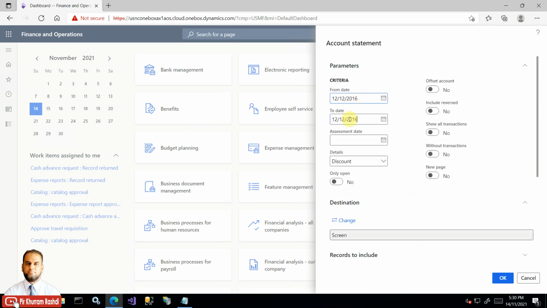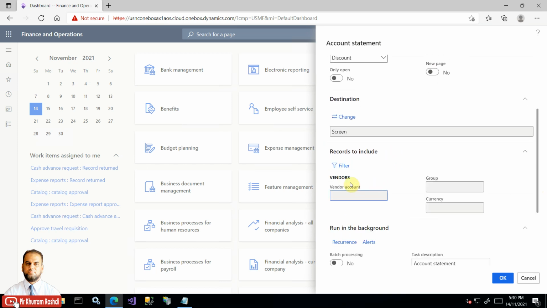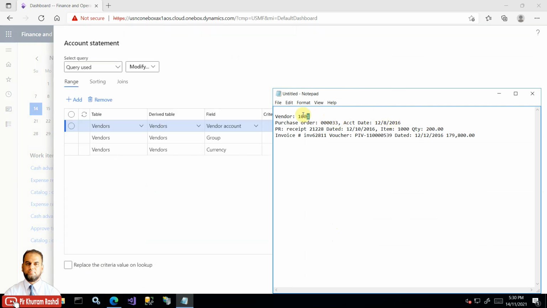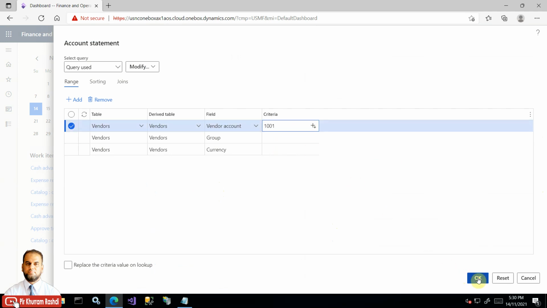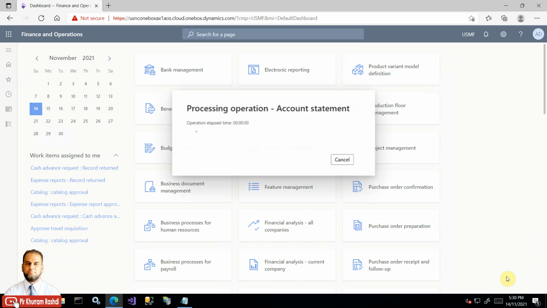In the parameter, I will use the same date for from and to date, and for details I will use discount, show all transactions, include reversed. For the vendor I also need to put a filter, and just copy the vendor number. Okay, and this vendor is now selected, and I have selected only one date so that it's easy for us to compare.